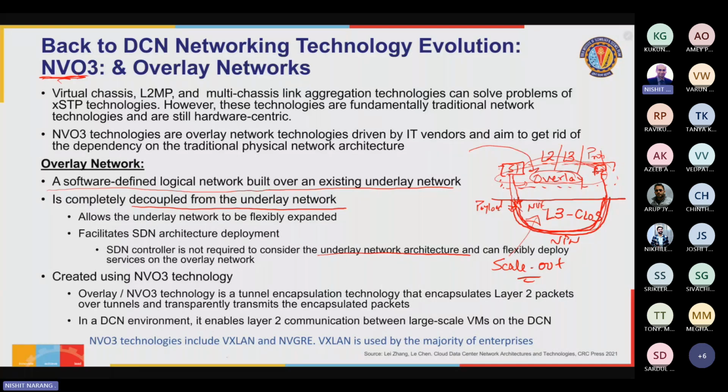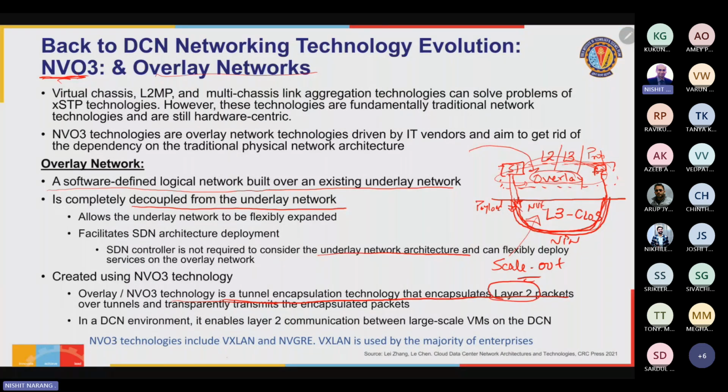Okay. So it facilitates two independent networks to coexist and decide on their own protocols how they want to work independent of each other. The underlay network can flexibly expand on its own. The overlay network can make its own choices with respect to how they want centralized control or distributed control without impacting the underlay network. So that's the beauty of using a tunneling technology like this. That's what we call overlay networks getting created over the underlay network, and in reality, tunneling enables all of them. So even NVO3, like L2MP, is a tunnel encapsulation technology.